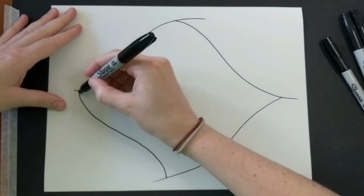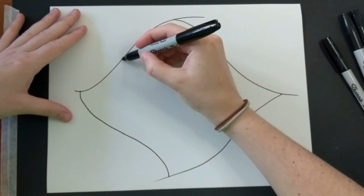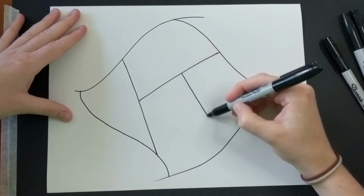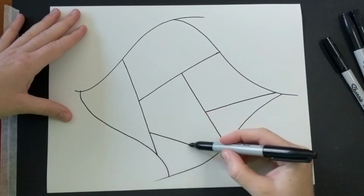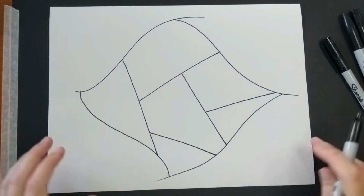And I've decided that just making some of these lines, I've made this kind of funky diamond shape. I'm going to split it up. I've got 3 sections, 4. I'll make one more here. And I'm going to make one here. So these are going to be all my sections that I'm going to fill with my Zentangles.